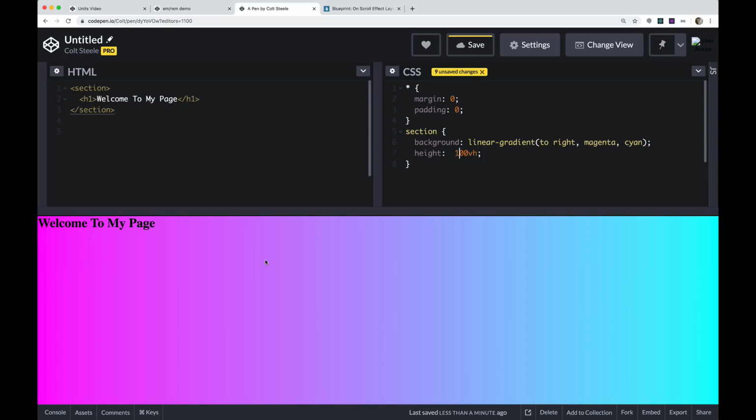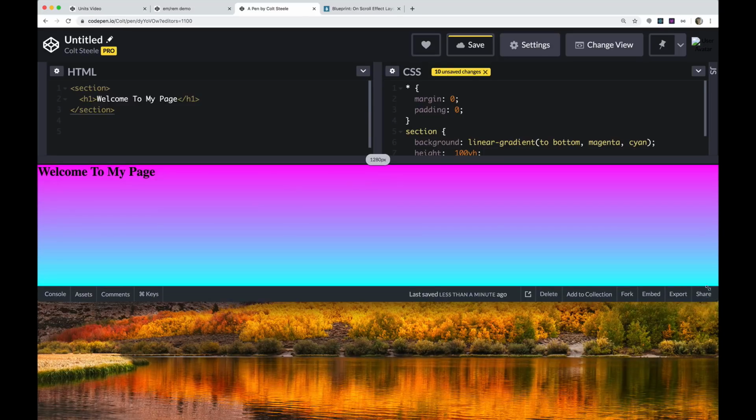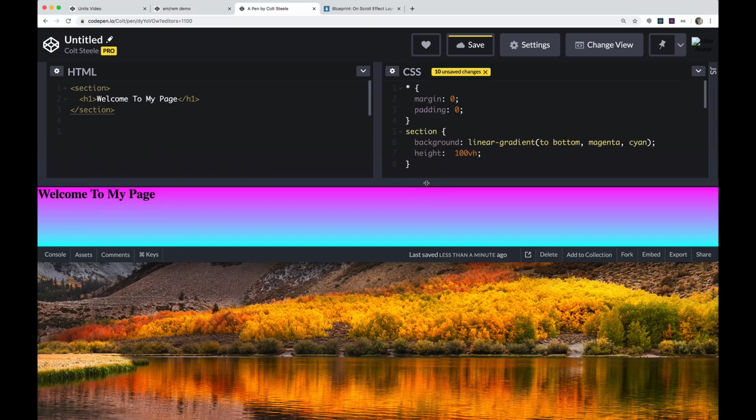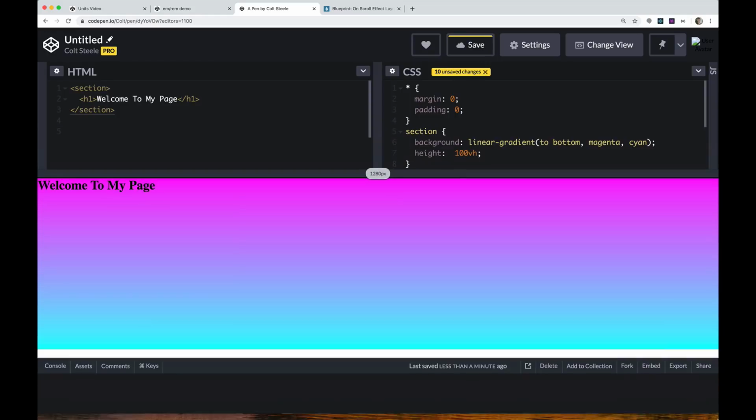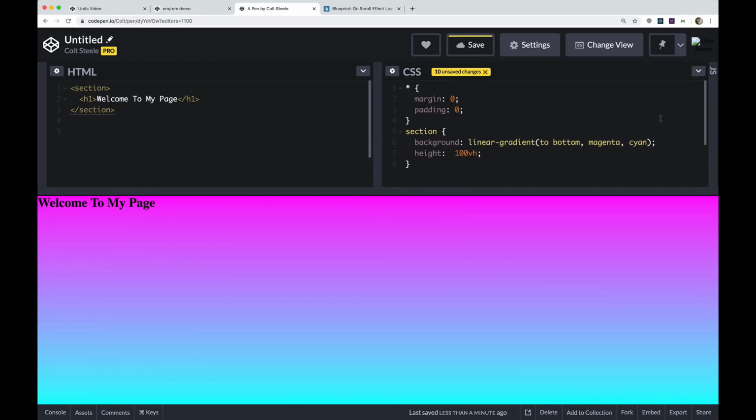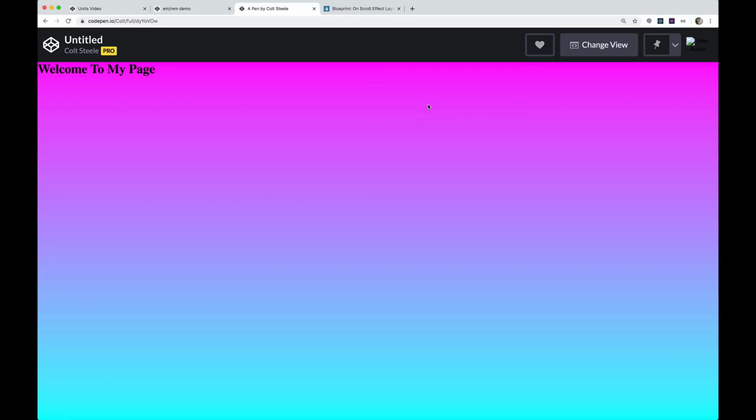So I can't scroll through this right now. There's no scroll bar. There's nothing else to see. This is it. It's the entire gradient. It's actually easier to see if I change this to a gradient from top to bottom. We can see cyan all the way down there. So now if I scale this down and make this skinnier like that, we still see the entire gradient, magenta all the way down to cyan. If I make it a lot bigger, or if I full screened it, magenta to cyan. If I look at it in full-ish page view, same thing, magenta all the way to cyan.